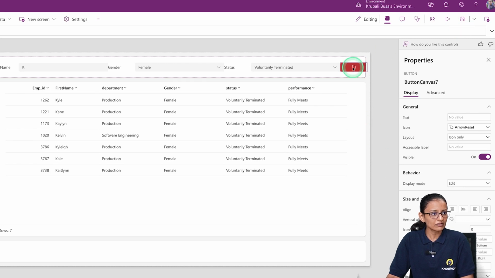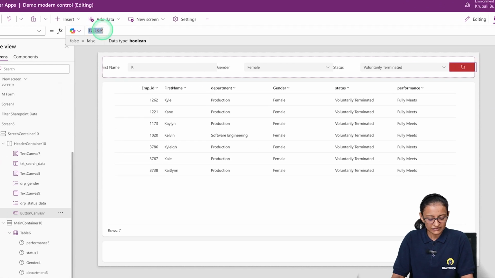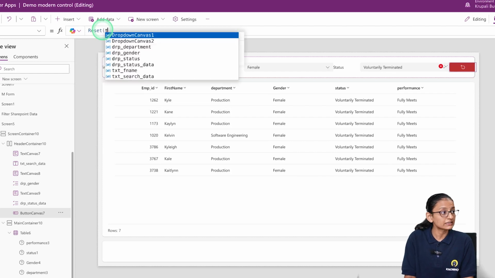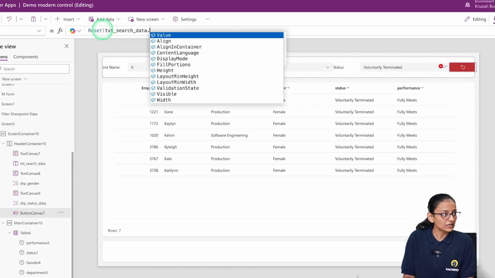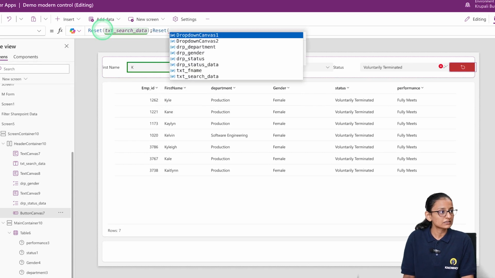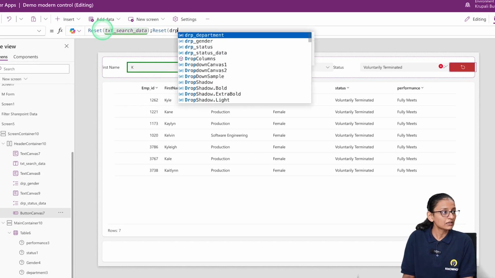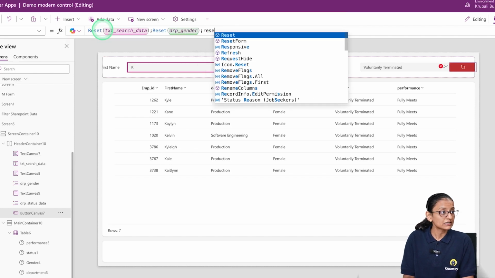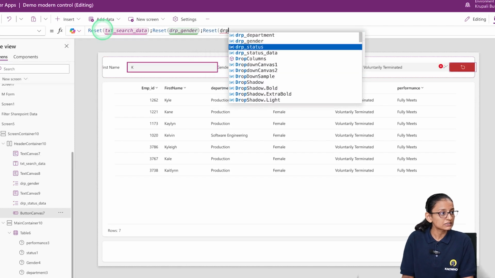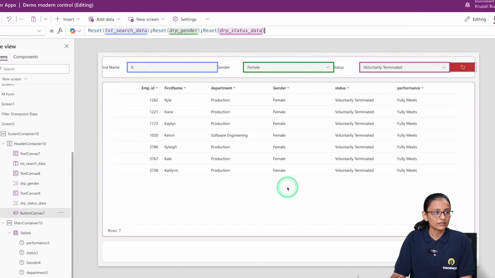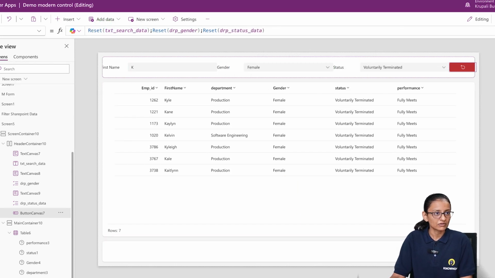Okay, and here on button click event, I will reset my 3 control, that is text search data, I will reset, then another that is DRP gender, and another that is reset DRP status data. Okay, and let me just save it and run it.